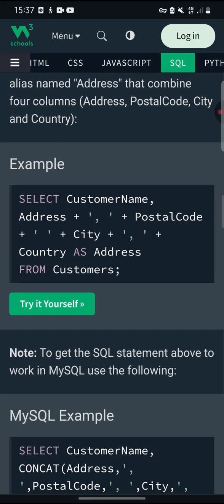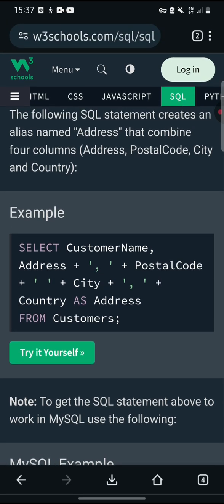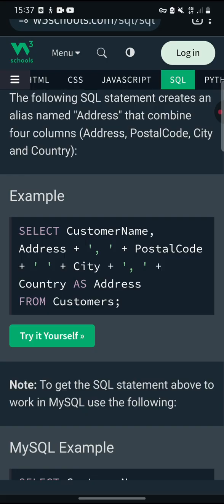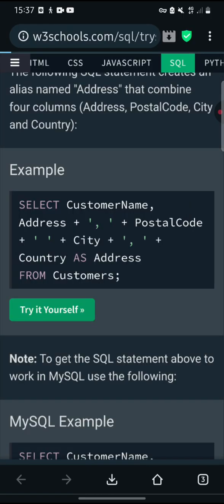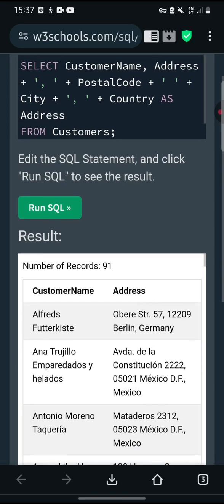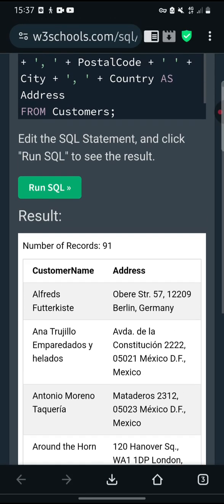SELECT CustomerName, Address + ', ' + PostalCode + ' ' + City + ', ' + Country AS Address FROM Customers. How does it work?